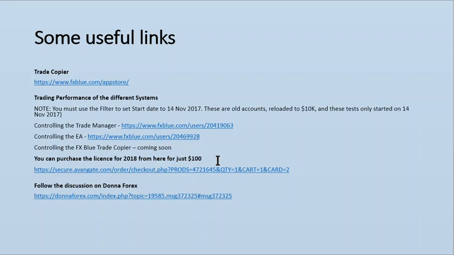And of course, the important thing is that we all have our own preferred EAs, and so again, this system allows you to test with your own EAs as to whether you can improve their performance. If you can't, then good luck, all the best. As I said, it's only a $100 investment, available for a year, and you can keep either the controller or the trade manager for free at the end of that time. So I think it's an exercise well worth doing.